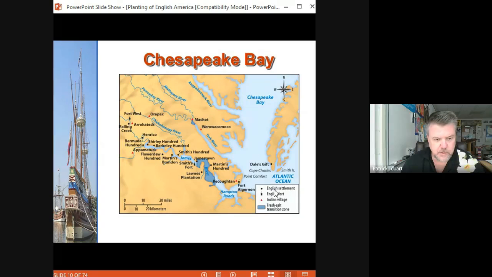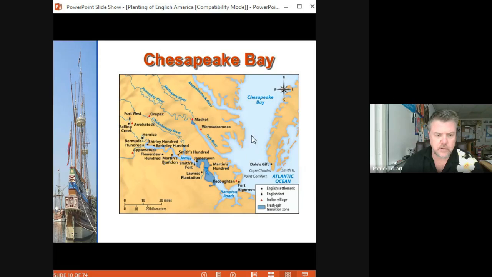So here's the Chesapeake Bay. And if you follow Chesapeake Bay up, which is where they initially tried, you keep going all the way up, you'll get to Washington, D.C. This is a really neat thing. This is the Delmarva Peninsula. This is the part of Virginia that connects all the way up to Maryland and Delaware, so they call it Delmarva. And this is where you can see the Atlantic Ocean is. So it's right around here.